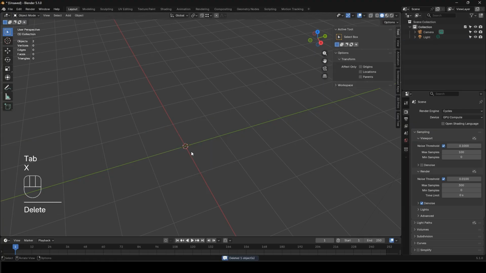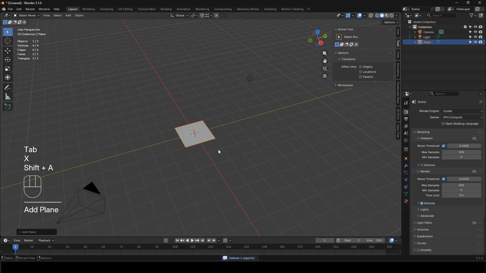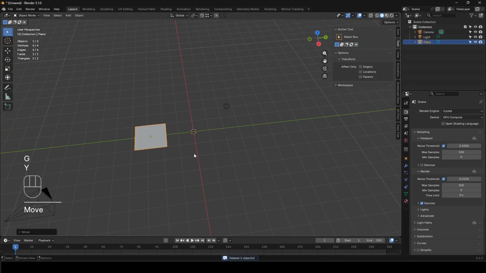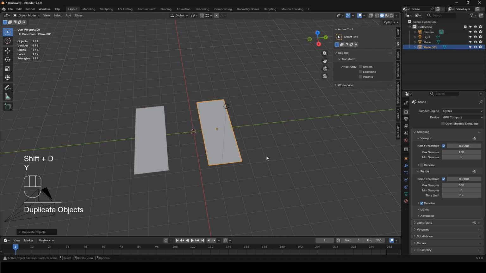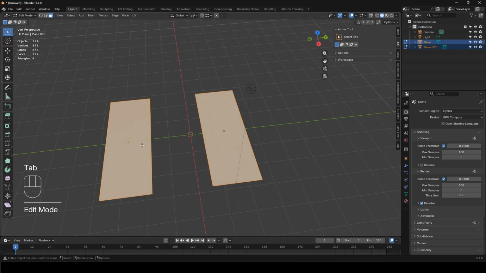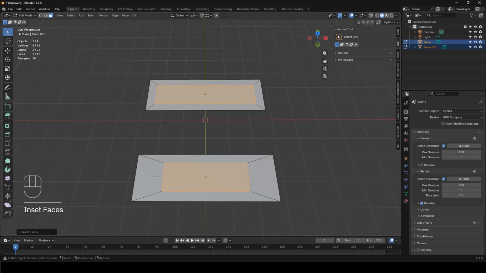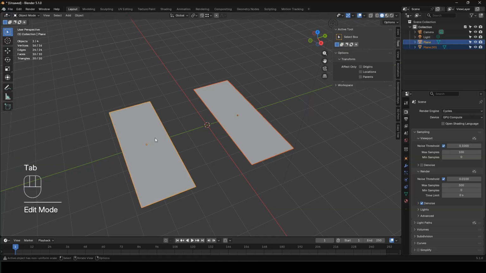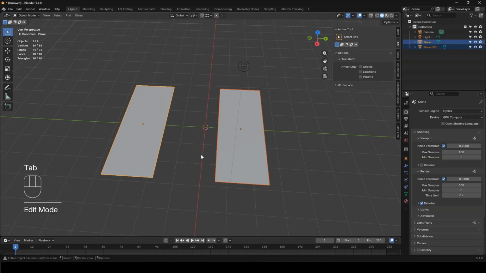So one other thing that we need to keep into account when using inset is if we have an object that isn't scaled properly. So I'm going to use these 2 rectangles here, one is scaled and one isn't. We'll see that the one on the left, this one, will have a bigger border on one side as opposed to the one on the right, which has even borders all around. So as we can see with this one, this is a lot thicker than here, and that's because this isn't scaled. So always keep that in mind.